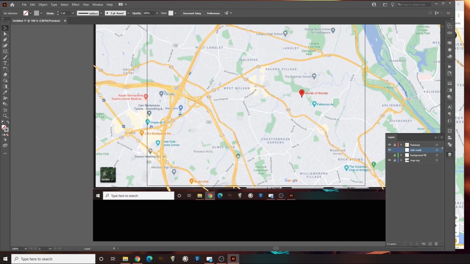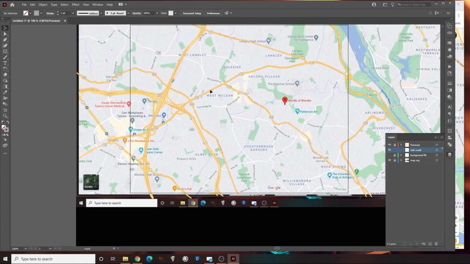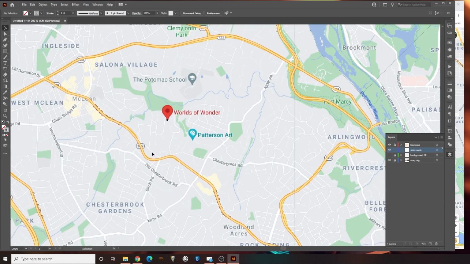And the side roads are going to be important. So which side roads do we want, right? Do we need all these side roads up here? Probably not. We probably really just need this road right here because that's a main thoroughfare, you can see. We might put in the side roads that get you to your location, right?